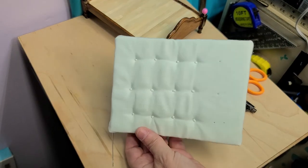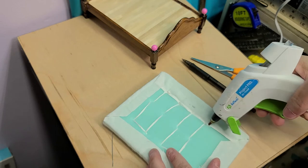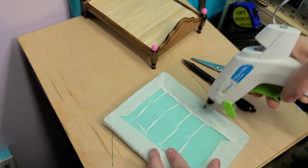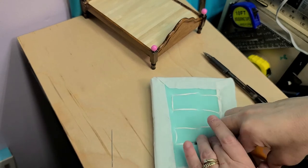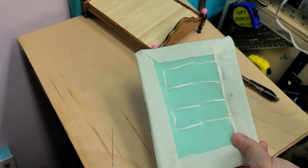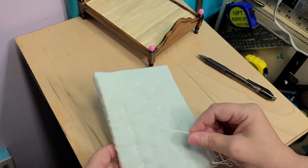All right, so this is what it looks like so far. Now, because I don't want this coming undone and I still have to finish, I'm just going to put a little bit of hot glue on the back of this just to hold this string in place. And then that way it won't come unraveled. And I'm going to do the same to the top. Okay, so once you've done all of the ones you measured, go directly in the middle of each one and do it again.